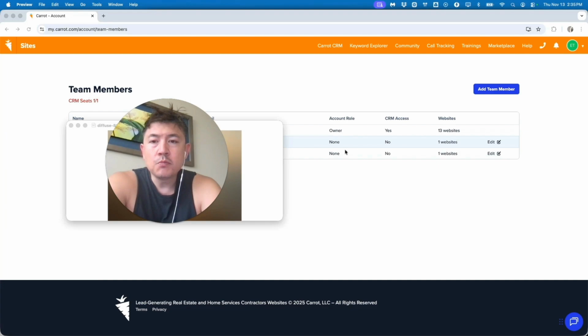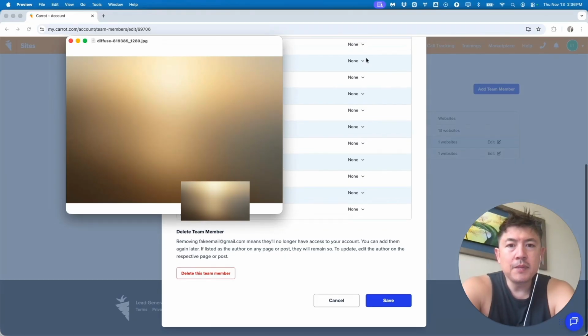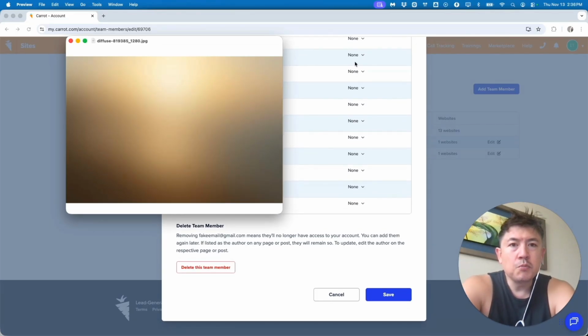And in order to remove or delete one of your admins, look for their name. And then off to the right, you're going to see this edit button. Click on there. Okay, once you do that, you're going to see all the permissions you've given to that person. So you can remove permissions by clicking right here and just adjusting that. However, if you want to simply delete that team member or admin, click here, delete this team member in red.